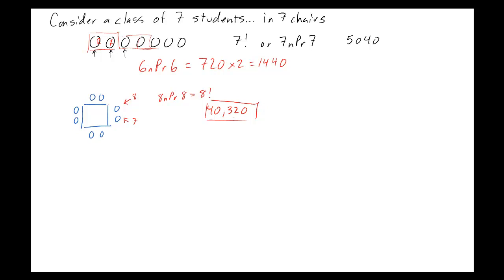Now, what if we said, what if the sides are not different? What if each of the sides is identical? Well, then that meant, let's say that person 1 is here and person 2 is there. With this specific setup, it could be this way. But if we rotated everybody around the table, so if these two were sitting there, these two were sitting there, if everybody rotated around the table 90 degrees, then if the sides are all identical, then this setup is identical to the setup we started with. So there's four different rotations, and if we're assuming that those are all the same, then we'd have to divide it by four, and then we would have 10,080 different ways that they could sit.